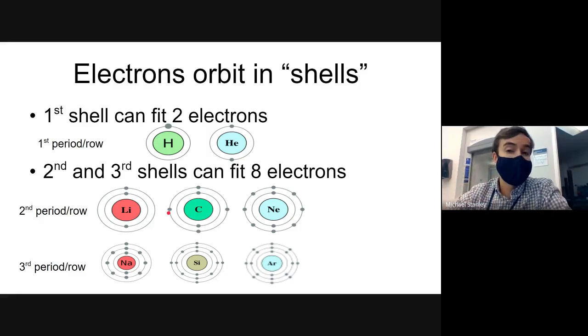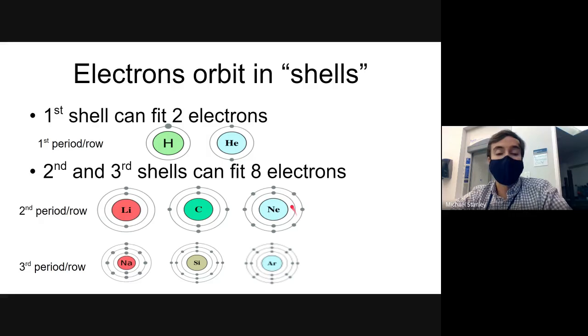So that's kind of the process by which you can figure out which electrons are supposed to go on which shells. You always start by filling up the first shell. When that gets full, you move on to the second shell. If that gets full, you move on to the third shell, and so on and so forth. There are higher electron shells. I think there's up to like 7 or 8 electron shells. We're not going to worry about all those in this class. We're just going to focus on the first 3.